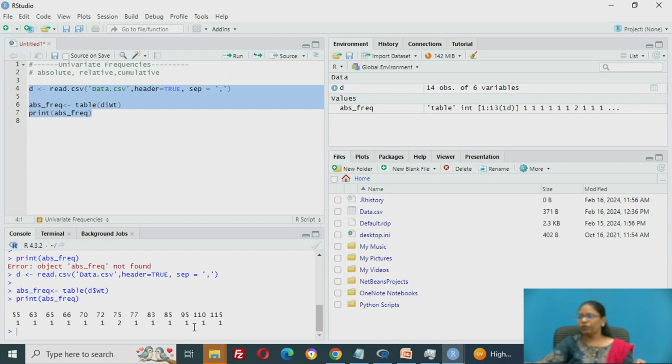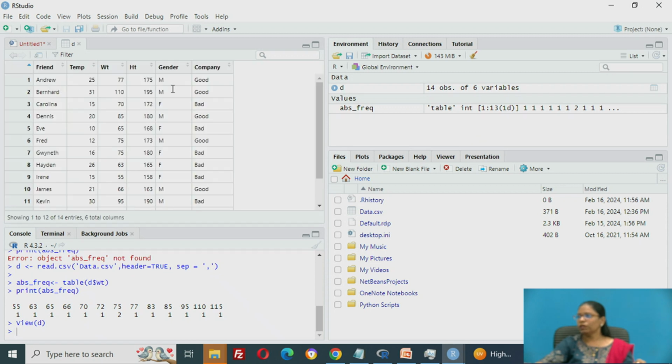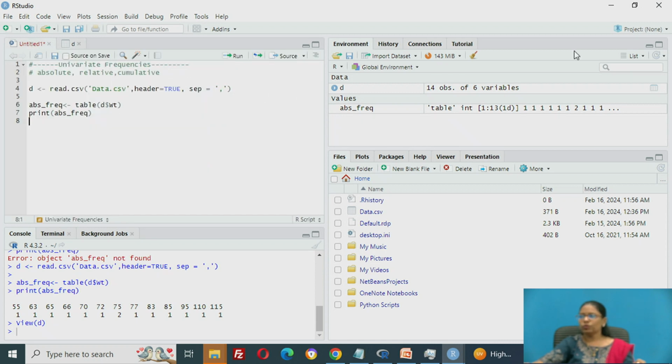So you can see the frequency is printed here. The variable can be seen here. This is the complete table. In this, weight, WT, is what I am accessing here. So you can see I have read the CSV file.